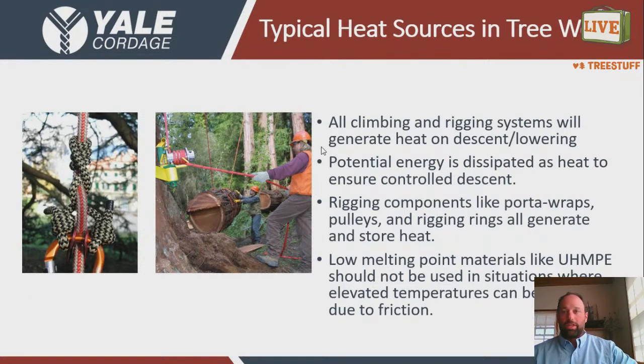So we talked a bit about heat, and there are quite a few heat sources in tree work that we need to be mindful of. The most important thing to keep in mind is that all of our climbing and rigging systems are going to generate heat, specifically on lowering or descent. Any weight that is at some elevation above the ground has an intrinsic potential energy associated with it that needs to be dissipated as heat in order to yield a controlled descent. Even in an uncontrolled descent, where you're not rigging things out at all and just dropping it to the ground, we're still dissipating that potential energy as heat. It's just that the heat goes into the earth instead of into your rigging system.